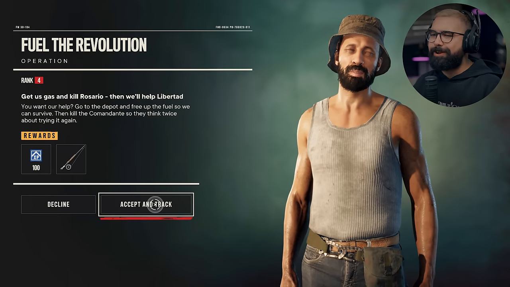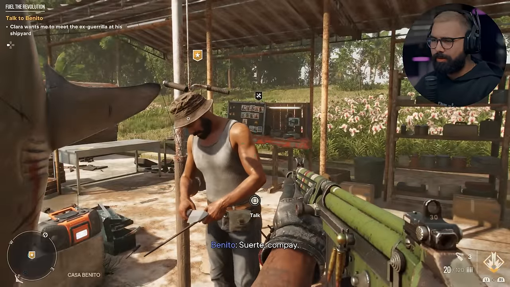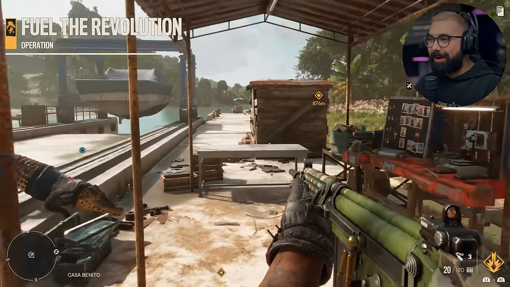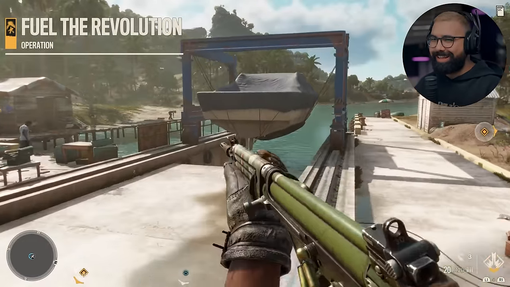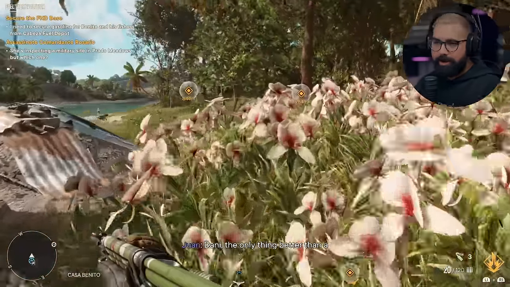I'm here to kill, man. I'm not here to mess around. I'm here to kill people. Let's go. Suerte, compay. Compay. Oh, man, I haven't heard that in a while. Compay is like brother, compadre, compadre.